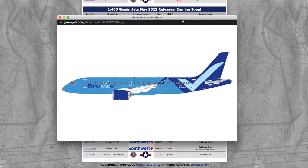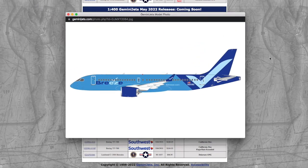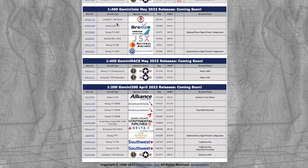This model I know is going to be very popular. This is a Breeze A220, registration number 203 Bravo Zulu. I believe Gemini is the first company to release both the Breeze E195 and Breeze A220. This is definitely going to sell really fast, as this is the only company right now that has these two molds and is able to produce it. The price on this is $15.95.